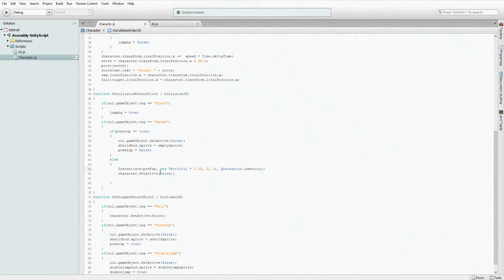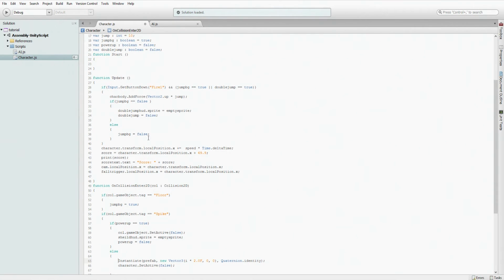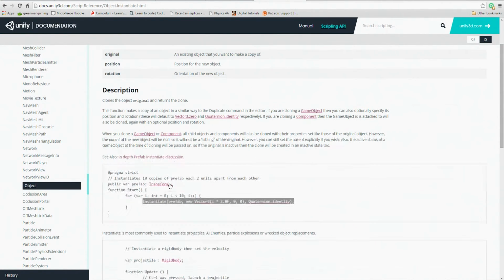So we're going to call it blood spatter. And then we're going to copy this because this is what we want. We just want to call it blood spatter instead of prefab.